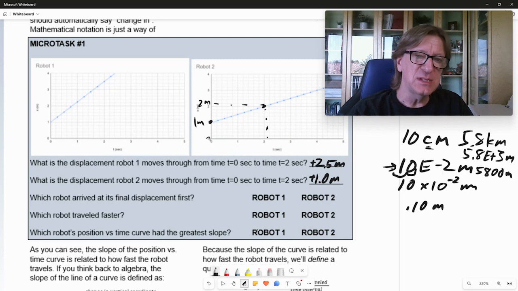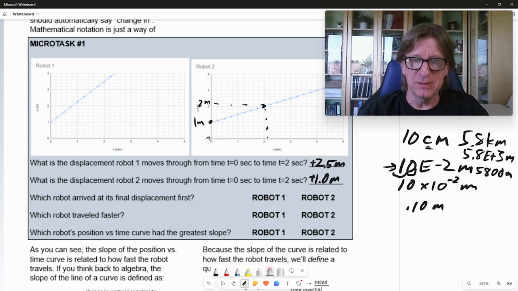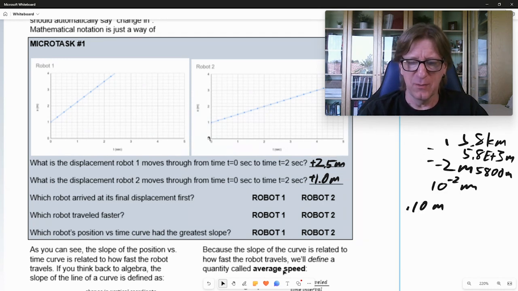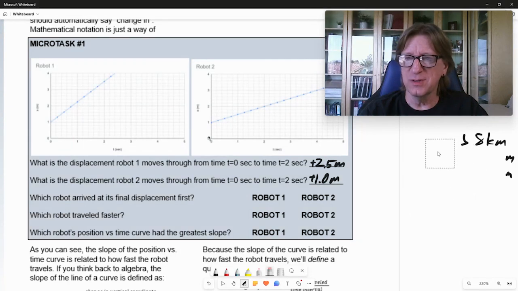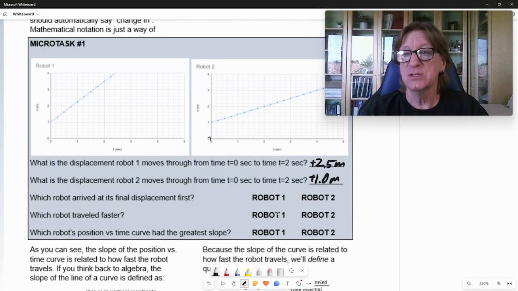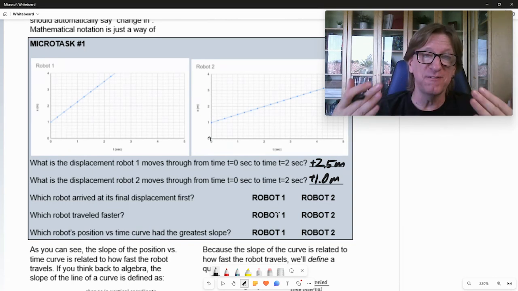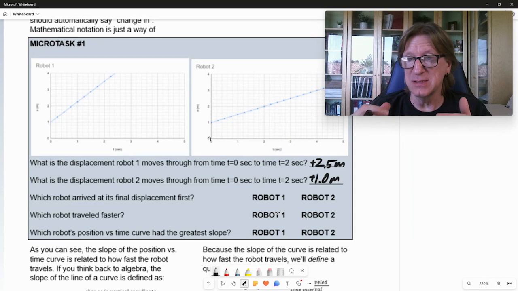All right. So let's see if we can start interpreting these graphs. That's the big thing that we want to do. In the real world, you're almost never going to use an equation. It's actually quite rare for you to use an equation in the real world. The reason for that is the real world doesn't abide by just simple equations. There's lots of other effects coming into play. So most of the time when you're doing testing, you're going to get some sort of graph. And you've got to interpret physically what that graph means.